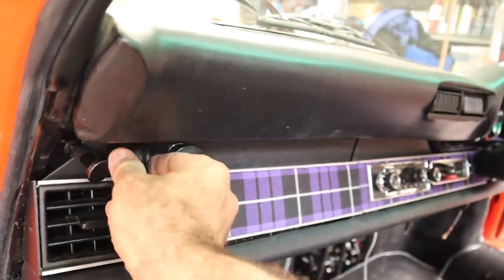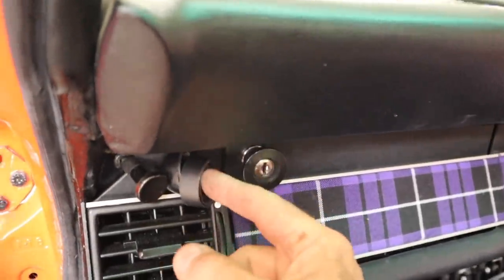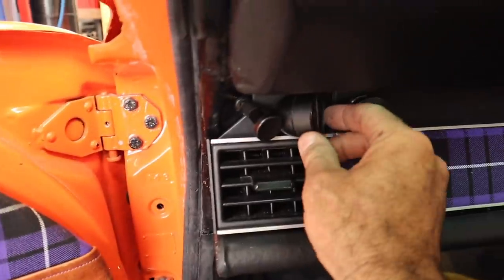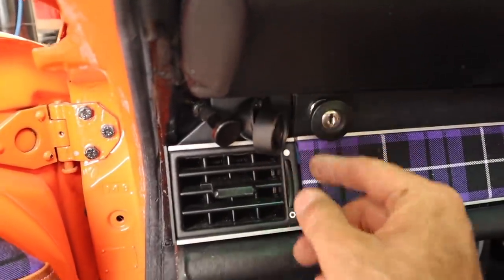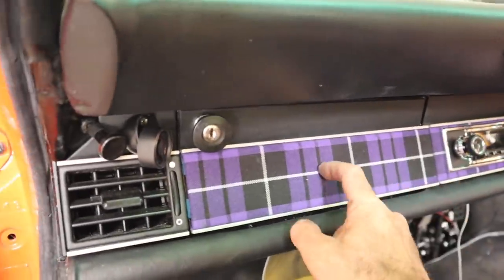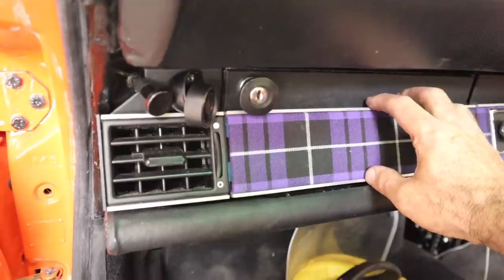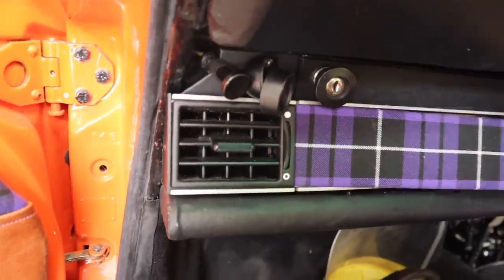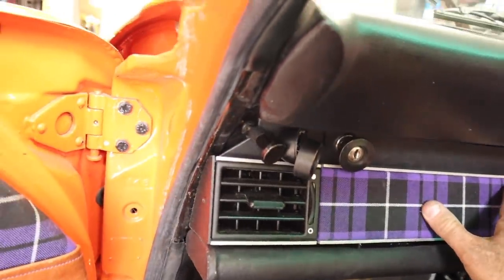Oh, except I've got to glue this little tweeter back in. People are asking what this was. It's the tweeter for my speakers. So that little cap just needs to be glued back on again. So I just need to glue in my panels for good, and we are completely done on the dash. Woohoo!